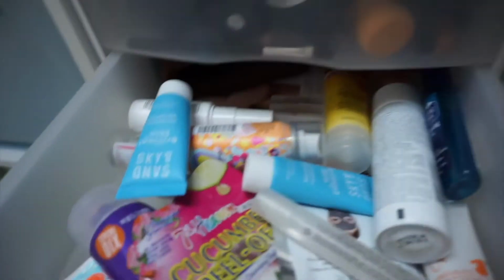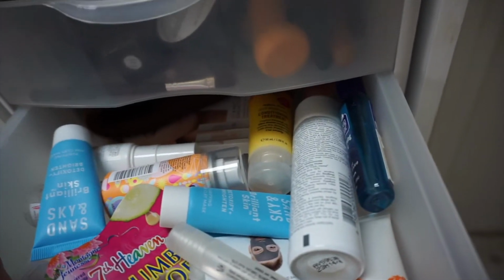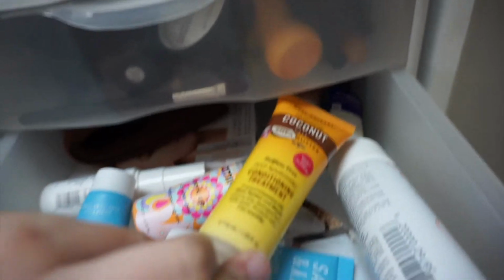Moving down here. This first drawer is my sickness. Brushes. Oh my goodness. I can't even fathom how many brushes are in there, so I'm just going to close that. This is face, and what I mean is face and hair. So I have face masks, face sprays, moisturizers, and then back there I have little hair mask things. Again, I have a lot of stuff because I get Ipsy subscriptions and Birchbox, and I just have a shopping problem.